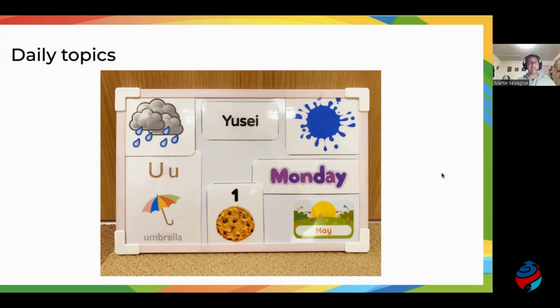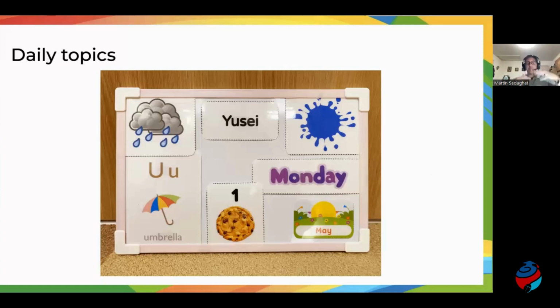So those are the daily topics. Okay. And I'll mention this again later, but I don't start with all these topics from the first day because they don't know these. When they're really young, I'll start off with maybe just colors, only colors. And as they get a little older, as they've studied, as they know a little bit more of the language and the words, then I'll add on numbers. Then I'll add on letters. Then I'll add on weather. Usually the days and the months are the last ones to go.